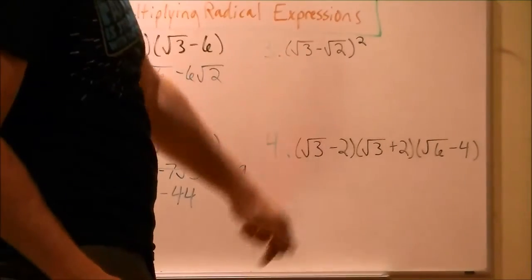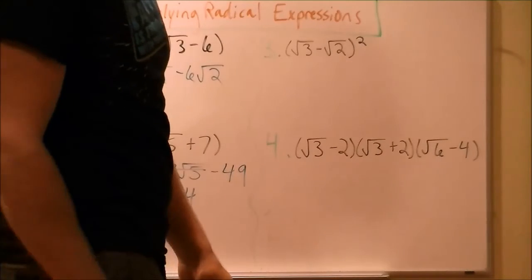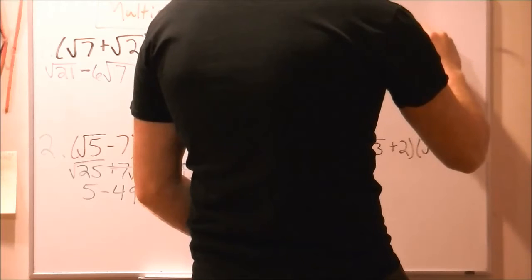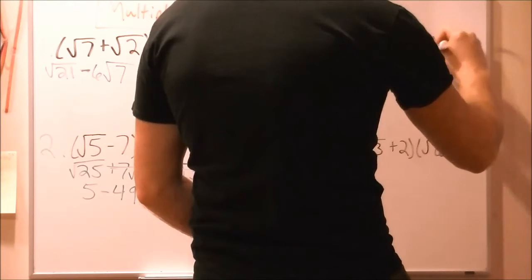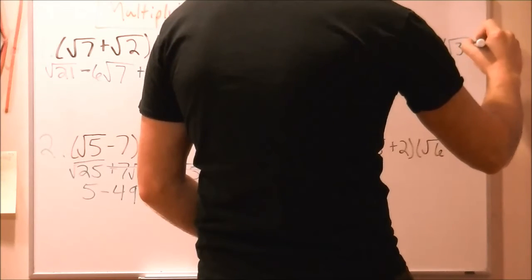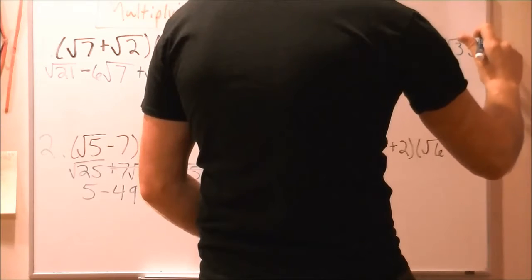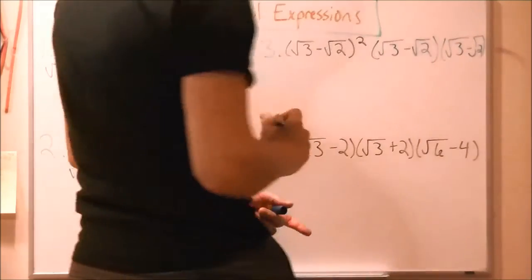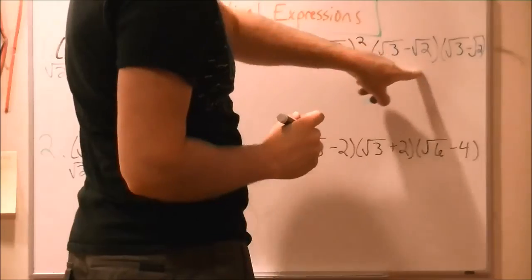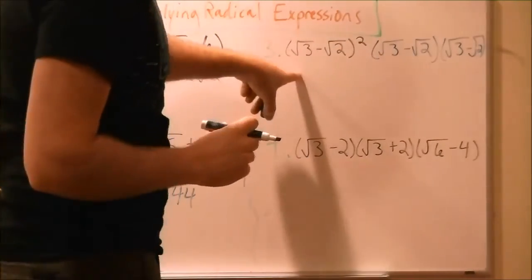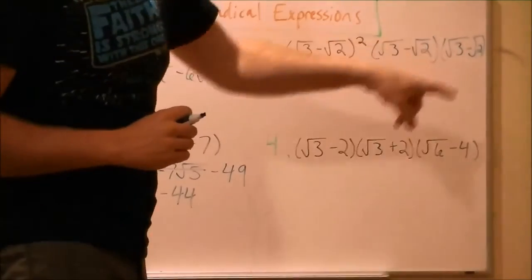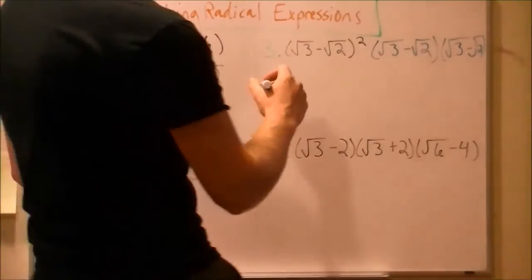The square root of 3 minus the square root of 2 squared. You can write that out. Square root 3 minus square root 2 times, in other parentheses, square root 3 minus square root 2. I know I kind of ran out of space right there, but square root 3 minus square root 2, just like what we have right here. And I'll write our products right over here. What's the square root of 3 times the square root of 3? We're just going to FOIL.